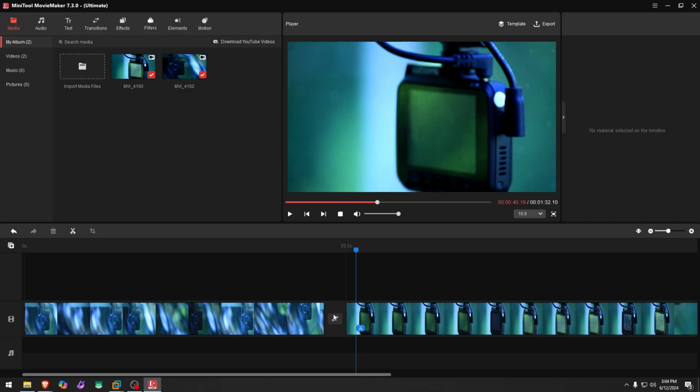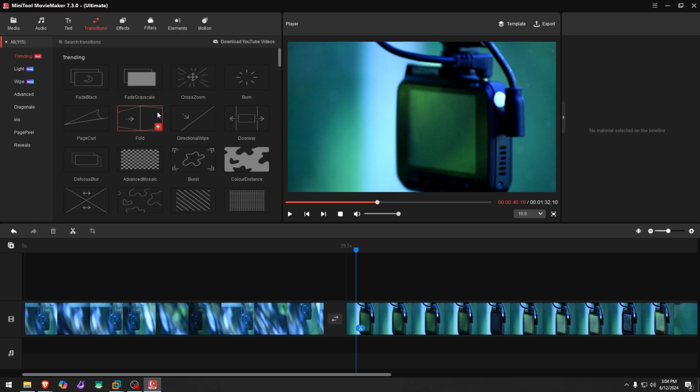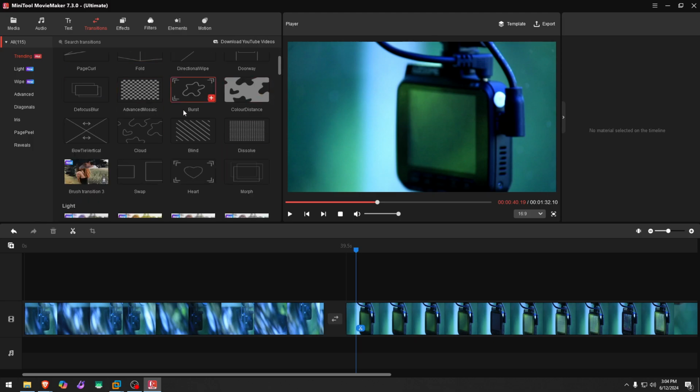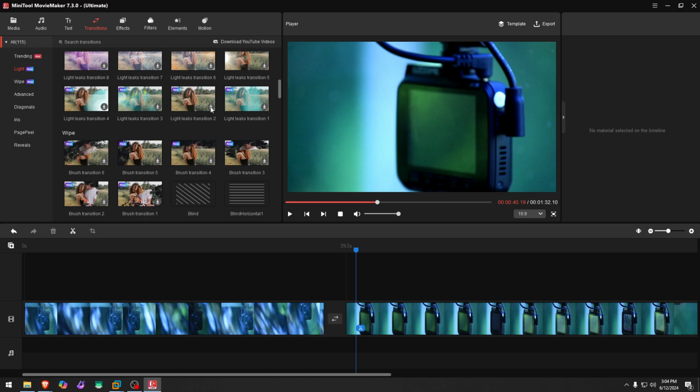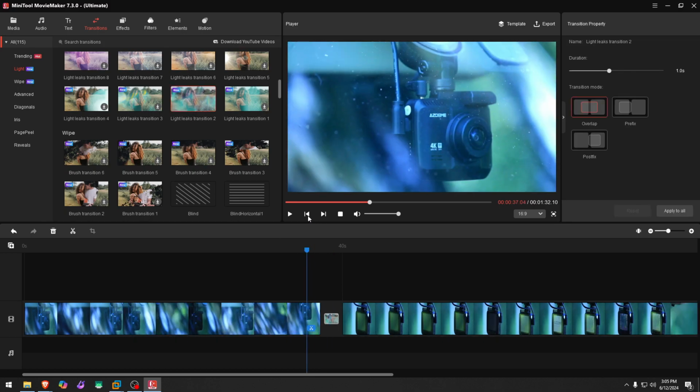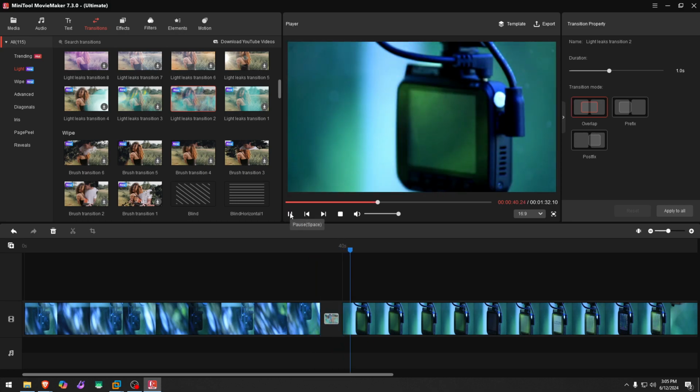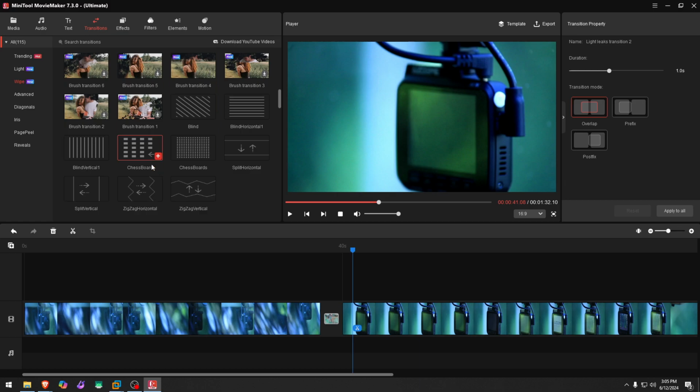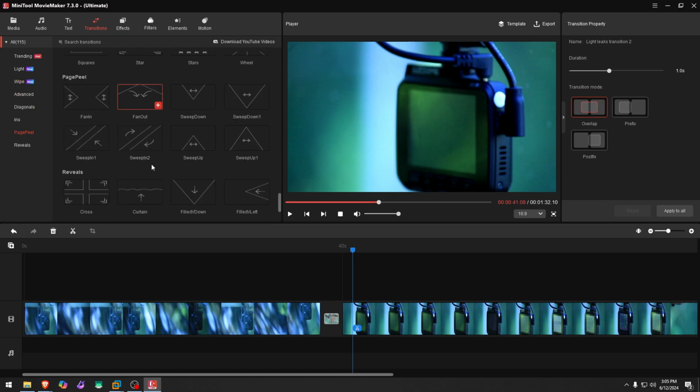Okay, so here I'm assuming we can add, like we used to do in Movie Maker, transitions. Oh yeah, I think that is what this is because it's the same logo. And there's a lot of transitions actually that you can download here. Let me add this one here and let's see how it looks. And it looks really cool. Look at that. It has actually really good basic transitions and advanced transitions if you want. That is a lot of transitions, by the way.